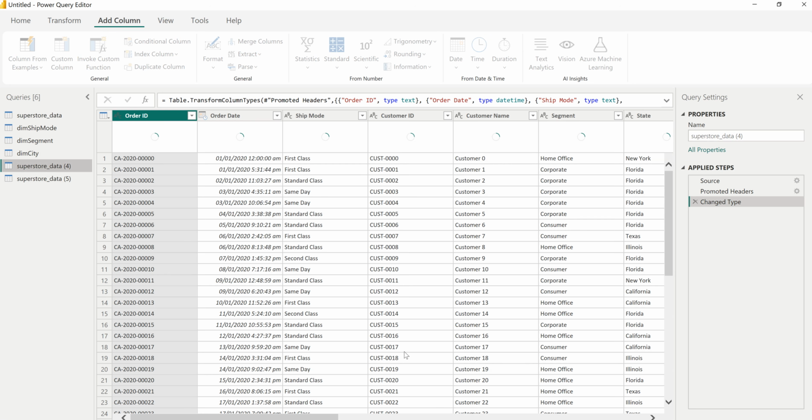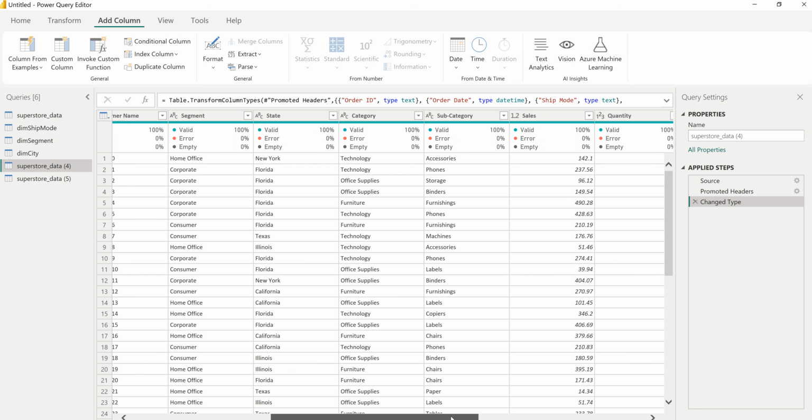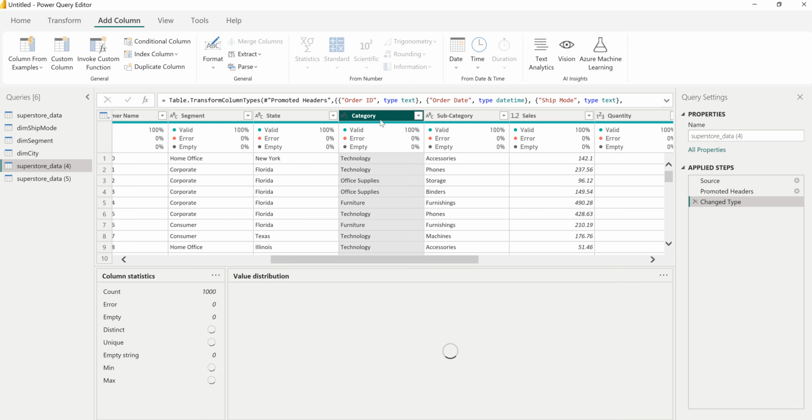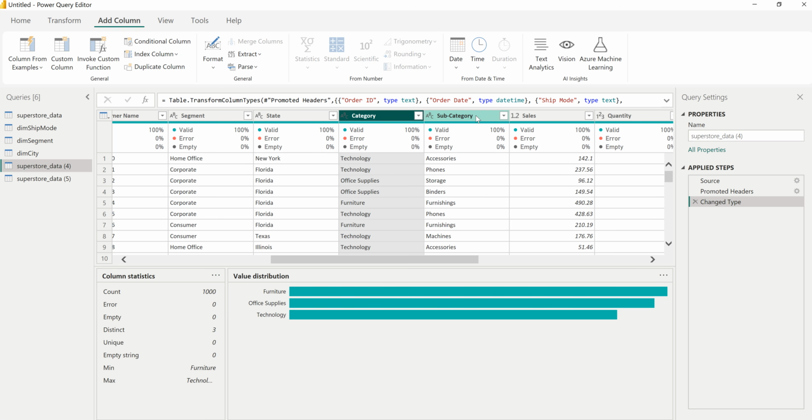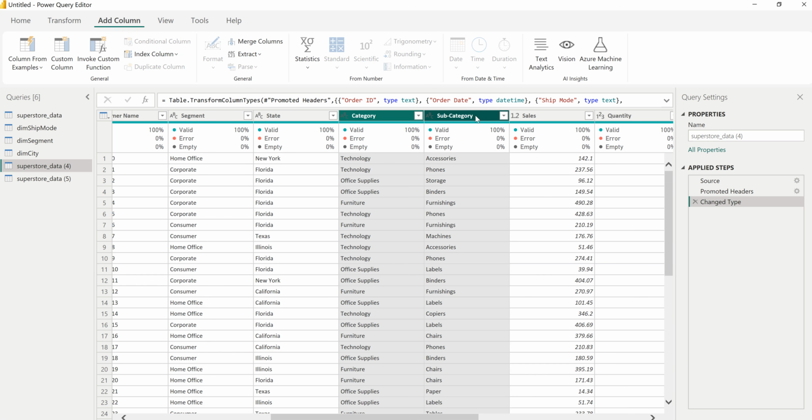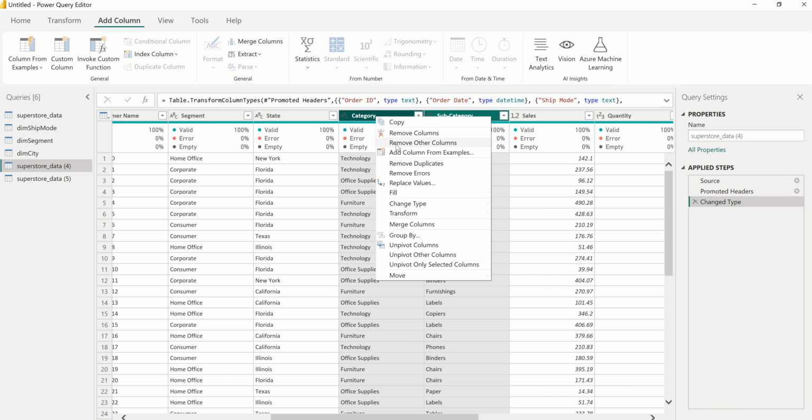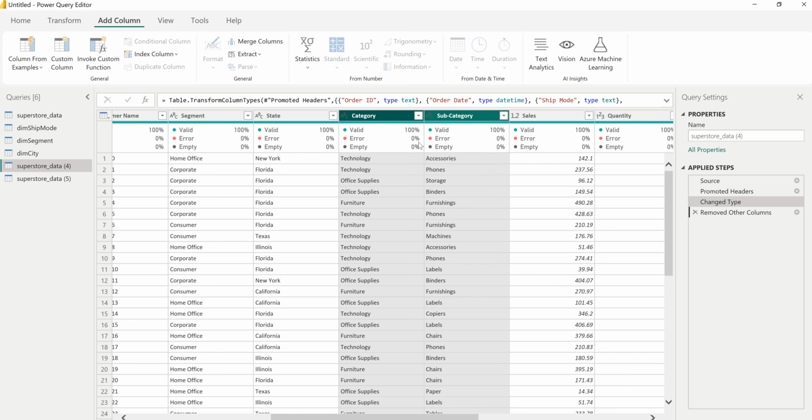What do we have next? The next one is going to be category and subcategory. I don't want to separate them. I want both of them to be in the same table. So I'll select, right click, remove all other columns.